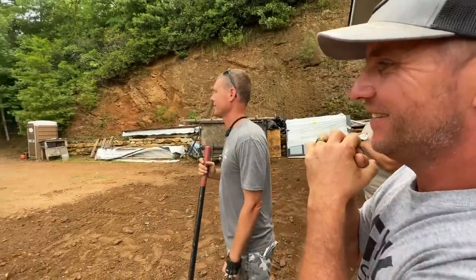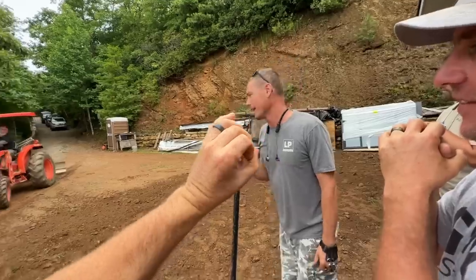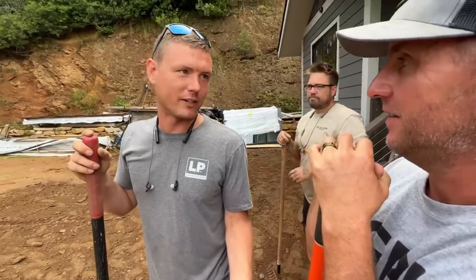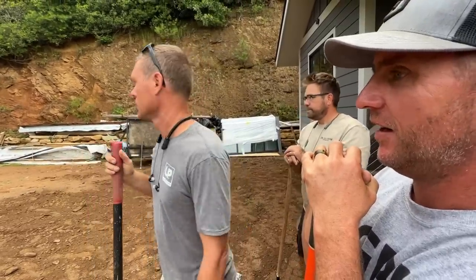How come we don't have a tracker? I had a Bobcat, dude. Oh, here we go. You know how much money this is costing us? Zero. I know. And he's having a great time. He is having a good time. I would hate to deprive him of it. Yeah, really. He's doing awesome.